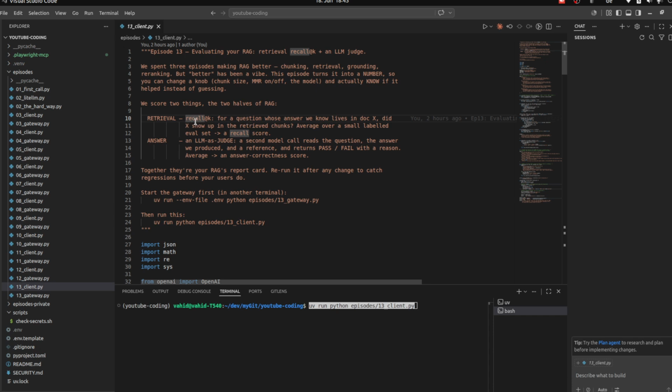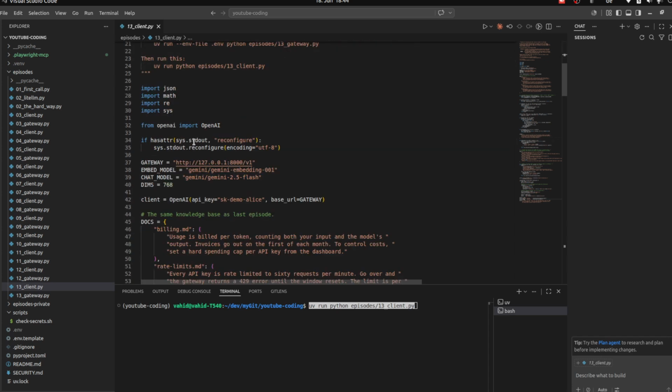Or in other words, do we have enough coverage of the most important information in our context? And we use another LLM to judge the response. It means we have the question, we have the answer, and we will have a reference. We'll give all those contexts to an LLM and tell it to judge it.